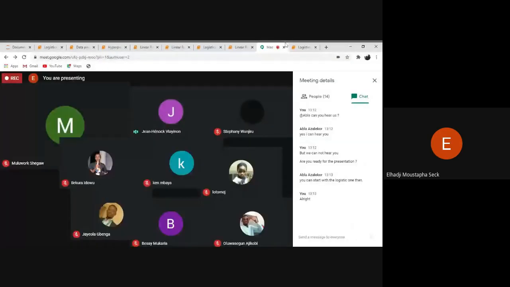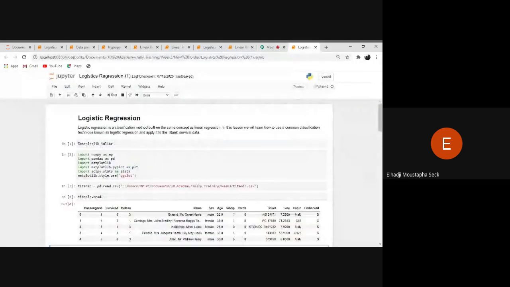All right. So, guys, in this tutorial, we're going to talk about logistic regression, which is a very important topic, especially when it comes to dealing with a binary outcome, like an outcome with zero or one, yes or no. For example, the doctor is testing some patients to see if they have a particular disease. If the patient has the disease, it's yes or one, and if the patient doesn't have the disease, it's zero or no. So this is the kind of data for which we mostly use logistic regression.